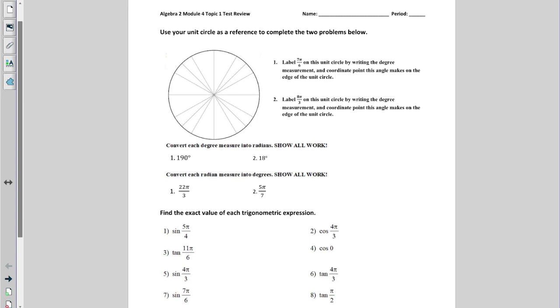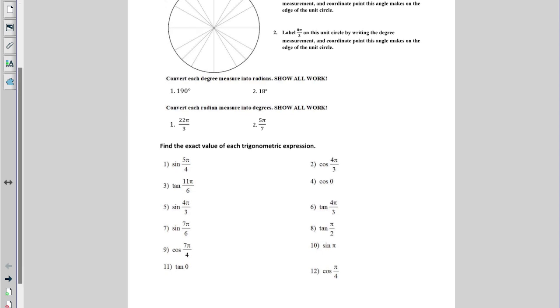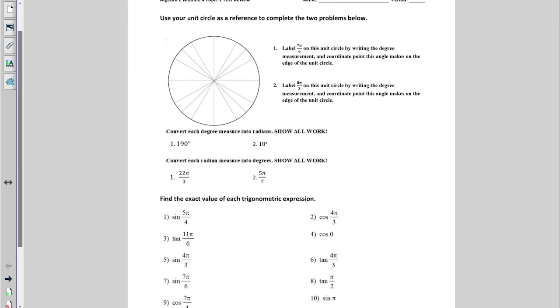We have these problems. We have these ones, which actually kind of need something for these. And then all of these. These are all just points on your unit circle, so go around and find them, right? You just find these values. So these are just looking at your unit circle and finding them. Okay, so I'm actually not going to do any of these because I labeled all of them. I'm also not going to do these because you can just find them from a unit circle, except maybe this one.